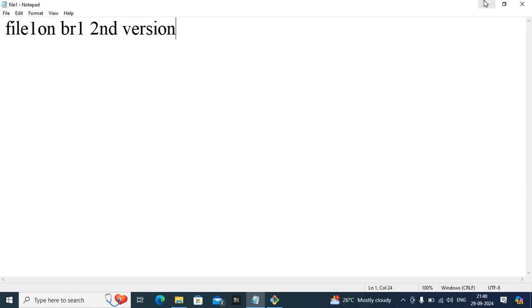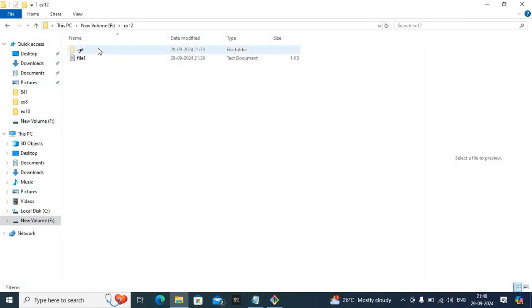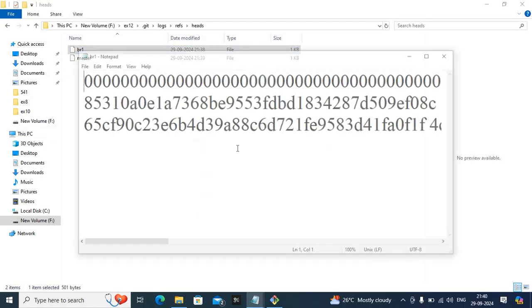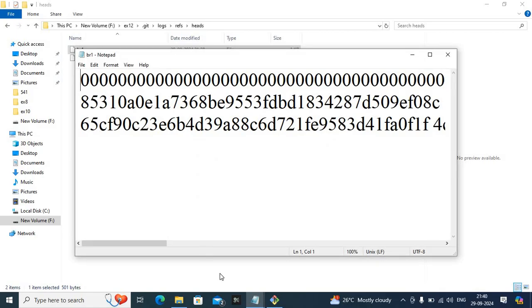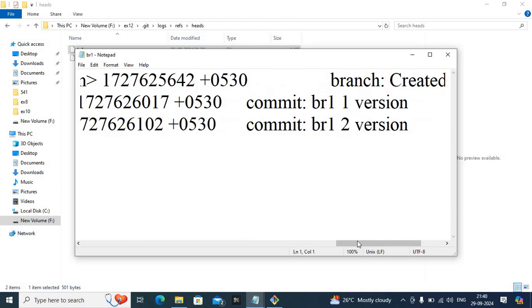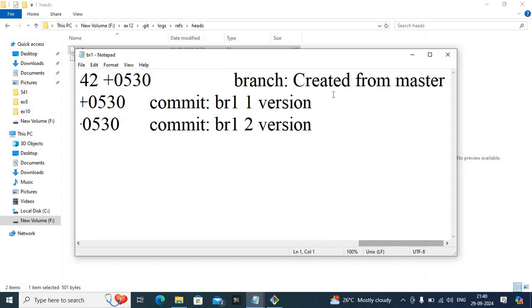You can see by opening logs, references, how many commits I have given for the branch. 2 versions. You can clearly see commit branch 1 first version, branch 1 second version, created from master.